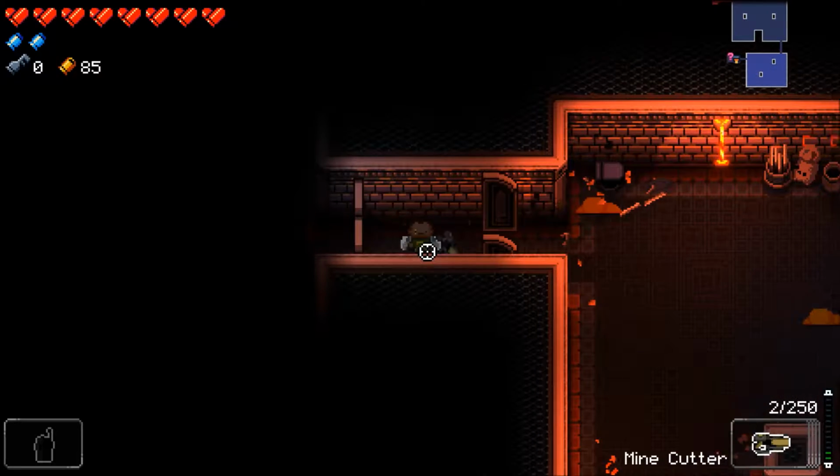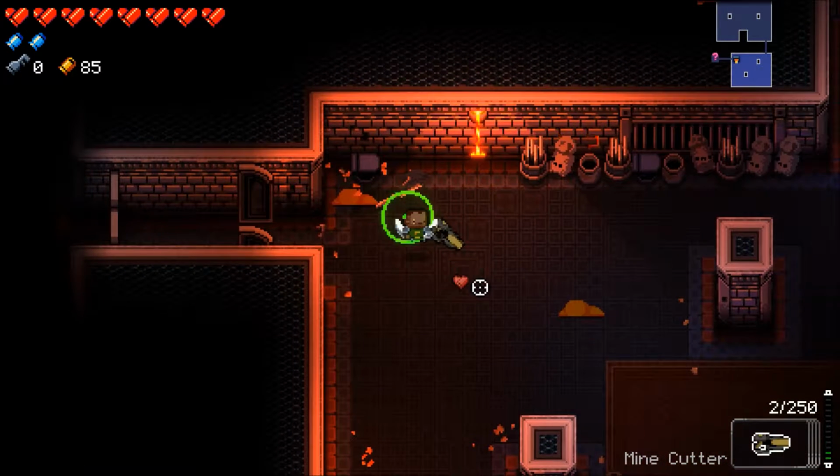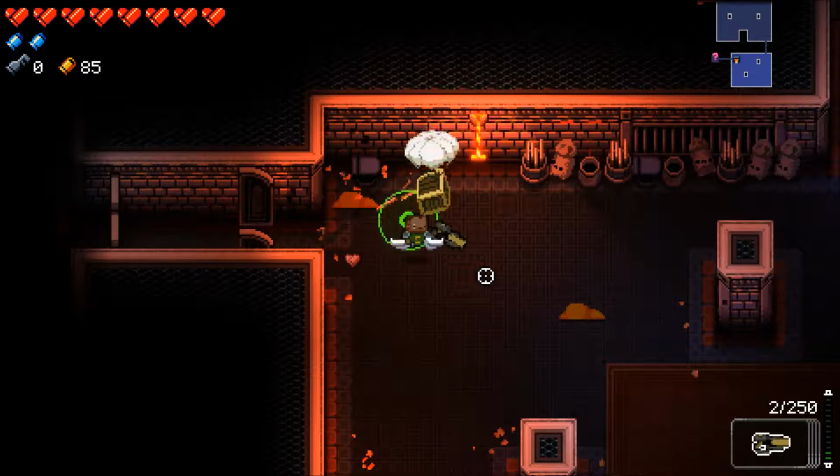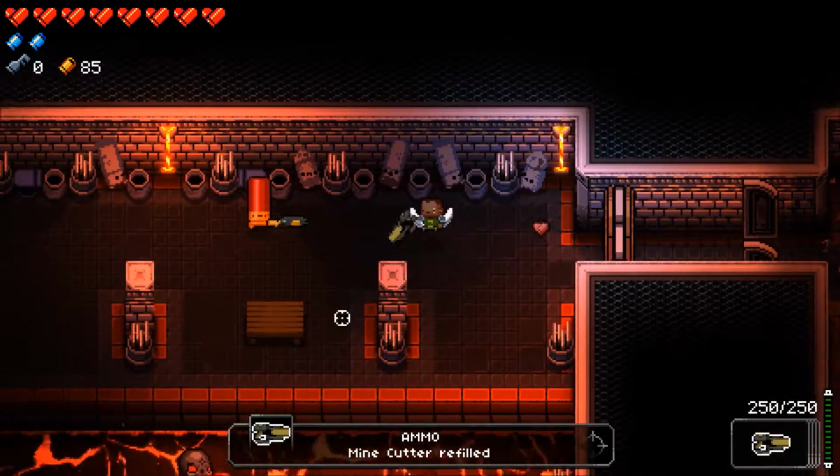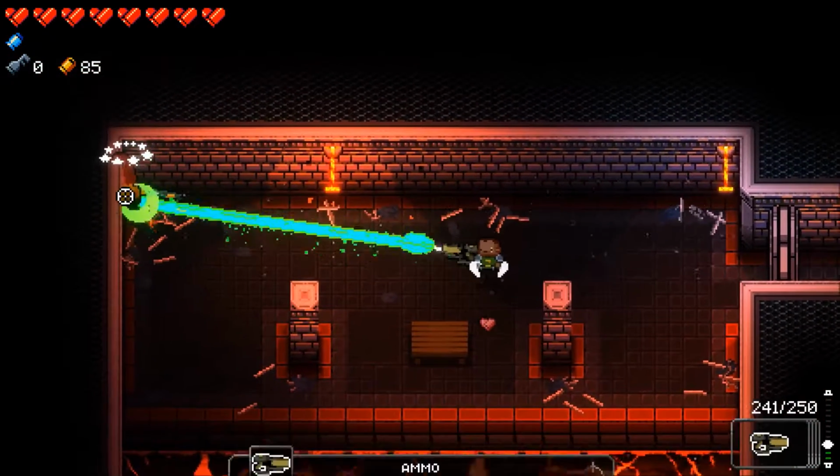Okay, we're almost out of ammo. I'm going to go ahead and use our supply drop, finally. I saved it till the 5th floor, I know. But it will give me more ammo for the mine cutter when I needed it. Oh, ow. I didn't even see him there.